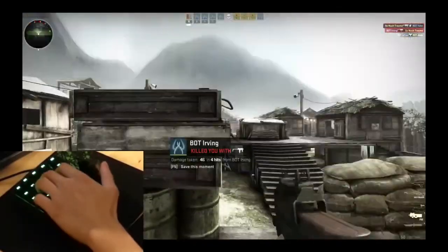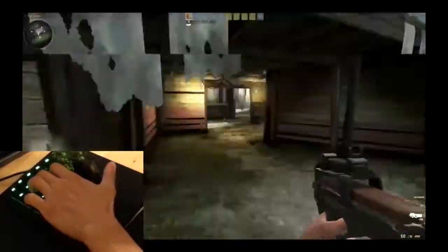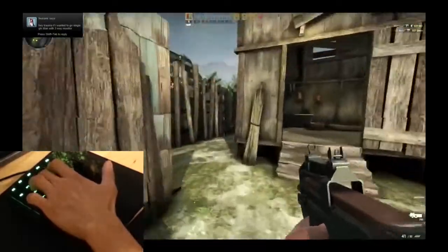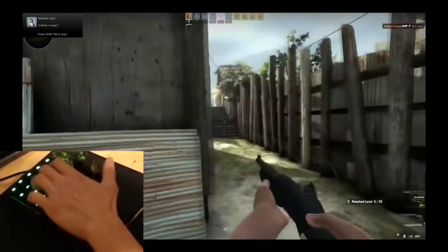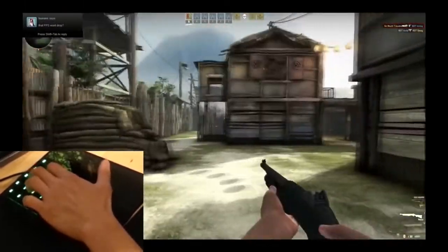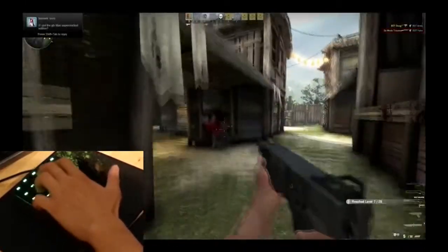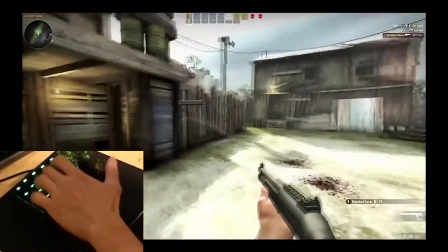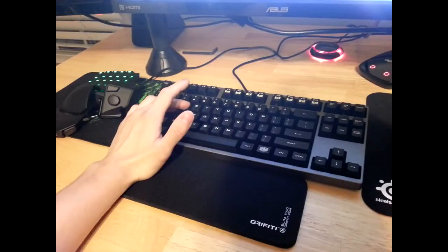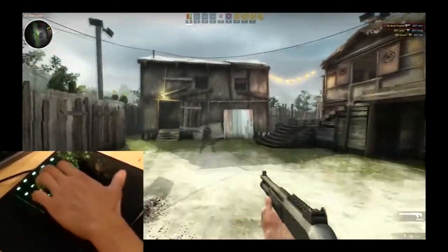I placed the palm pad in the locked-up position, put the wrist rest as close to the keys as possible, and allowed the thumb function area to extend all the way out. From this position, I can reach all the keys easily, even the top row of numbers. You may prefer a different configuration depending on your hand size and play style. From an ergonomic and comfort standpoint, I don't feel the Orb Weaver confers a big advantage over a regular keyboard — the palm pad grinds into my hand after long use and my forearm can't fully rest on the gaming surface the way it would with a keyboard. I'd give the narrow edge in ergonomics and comfort to a regular keyboard.